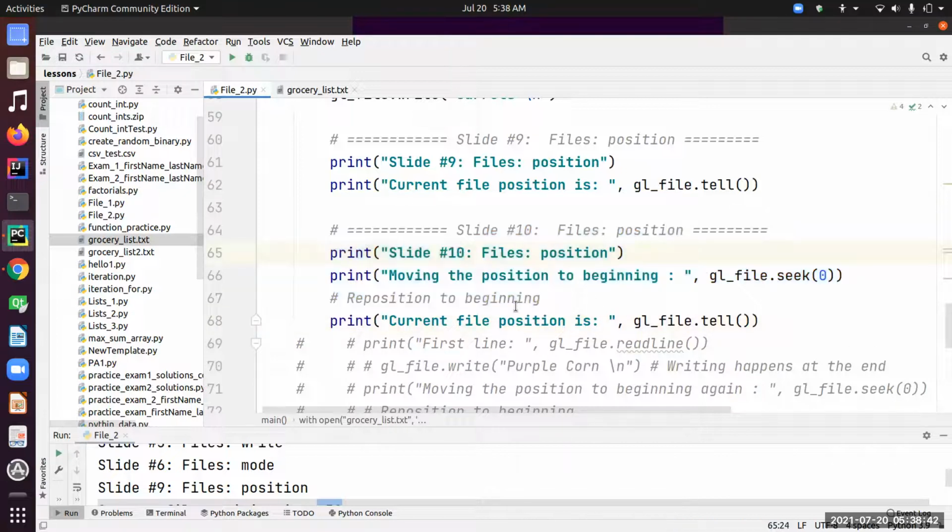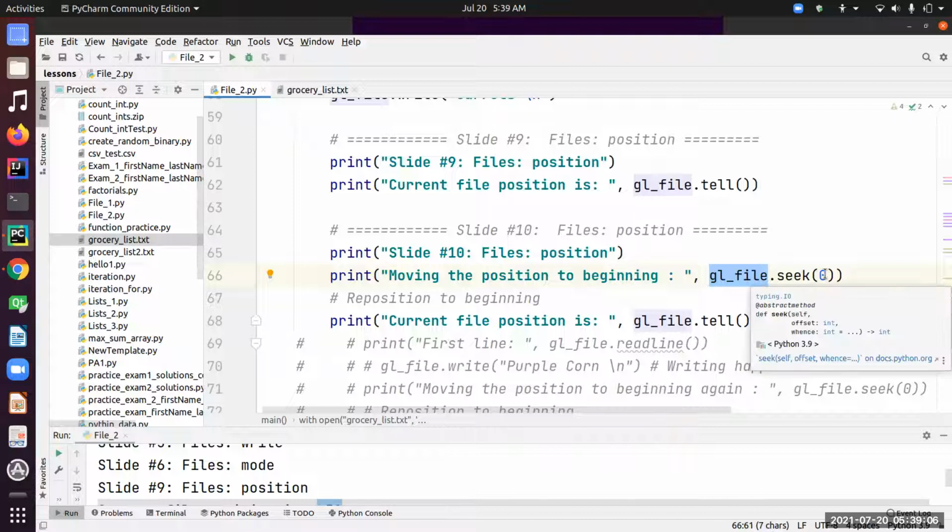So now I'm going to seek to the beginning of the file, and I'm going to use tell again to get the position, since this returned 50, right? So I'm now using the seek command with 0. I apologize. Earlier I said both offset and whence have a default value of 0. No, only the whence value has the default 0. So we have to have a parameter over here.